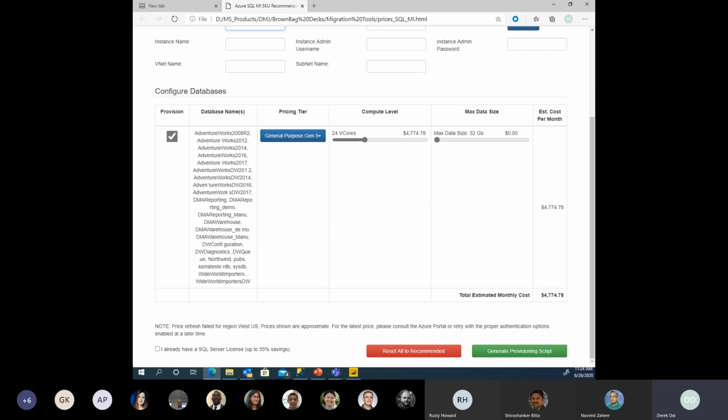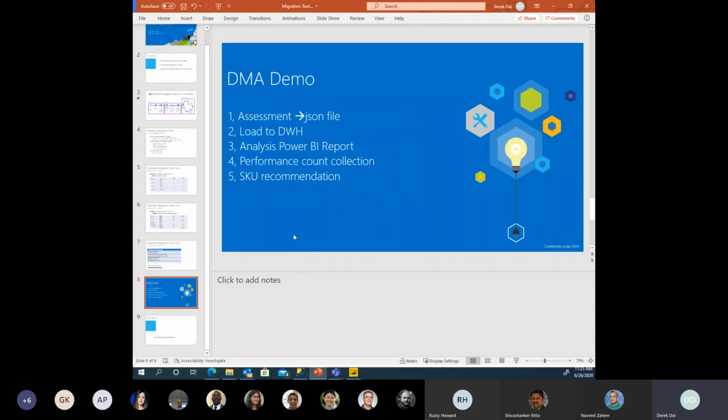So now I go back to my deck to review again. From the assessment, we generate the Power BI report to make the team on the same page. What's the overall readiness? Which DB is less than 100, or which DB has more breaking behavior we have to cover? With that, we start to give the SKU recommendation based on the performance counter collected. So this is the typical way we use the DMA to cover the life cycle of the assessment, not only covering the assessment on your DB, but also providing fancy reports and SKU recommendation.